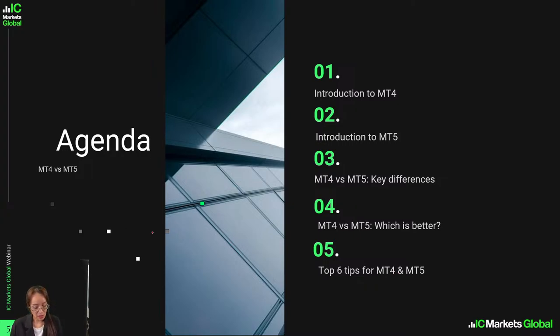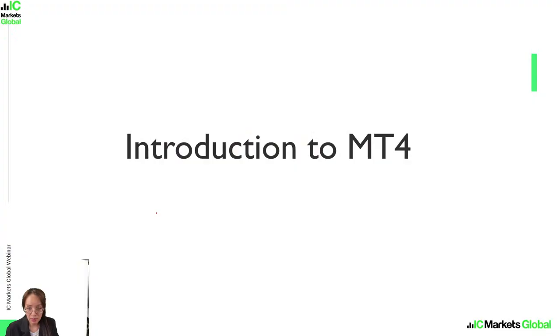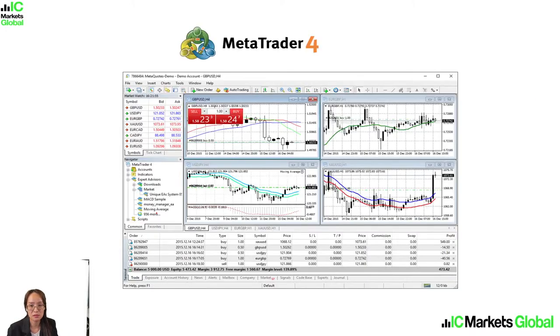So basically, we already know about MT4 and MT5. I believe some of you are already using MT5, or maybe you switched from MT4 to MT5. But as we already know, with IC Markets, you can trade on cTrader, MT4 or MT5, and you can also trade on the trading wheel, where you can connect cTrader to the trading wheel account.